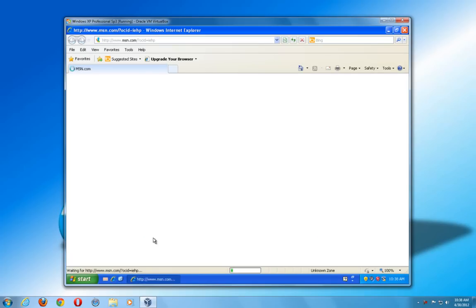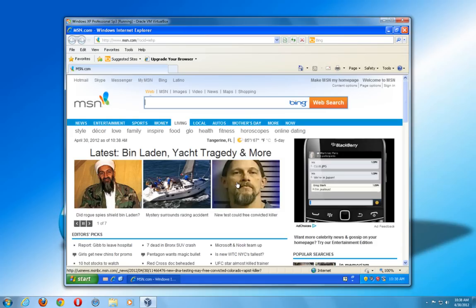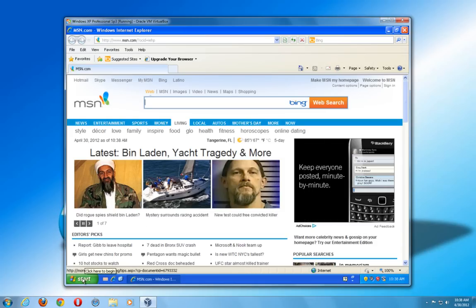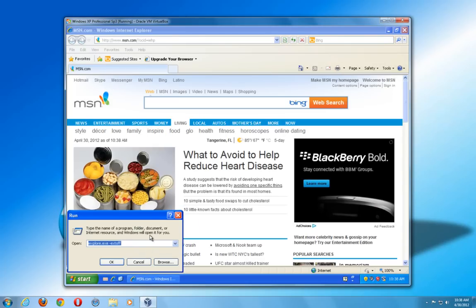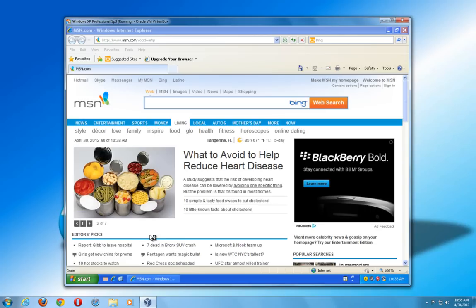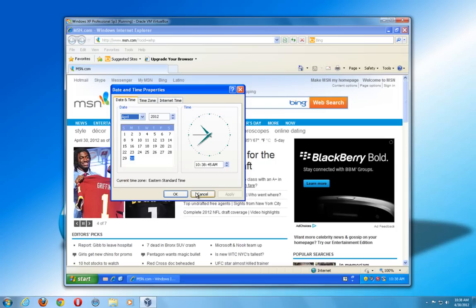So we're going to go ahead and open up Internet Explorer 8. And what we want to do first is make sure that we are logged in as an administrator in order to make any of these changes. In order to do that, we can do something simple in Windows XP. Click the Start button, click Run, and type in timedate.cpl. Hit Enter. And if it lets you do that without an error coming up saying that you're not allowed to do this because you're not an administrator, then that means you are an administrator. So if it allows you to make any changes here, then we're good to go.